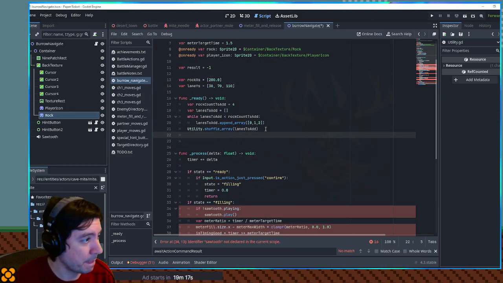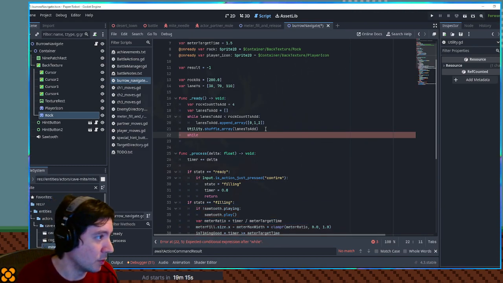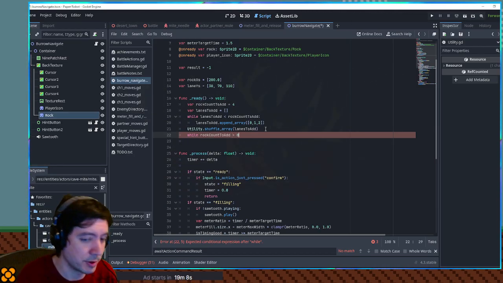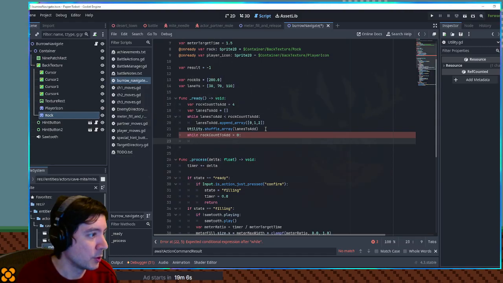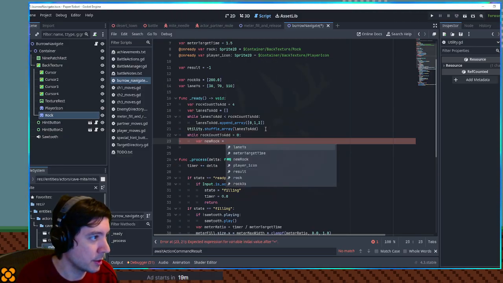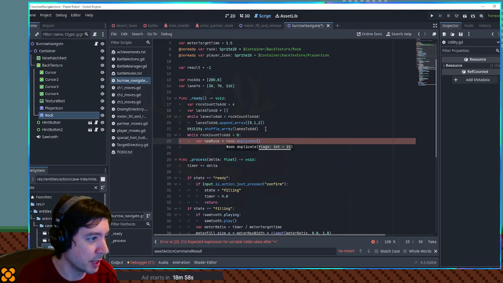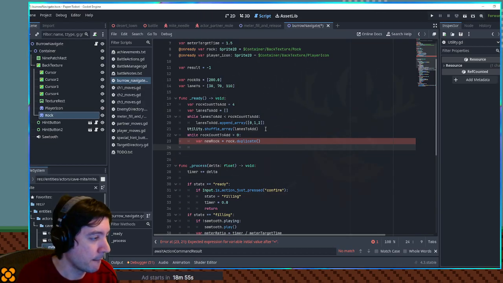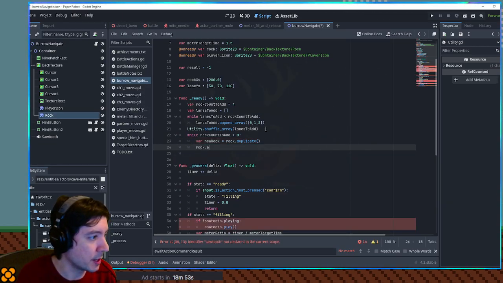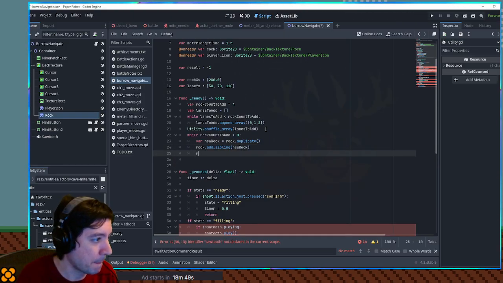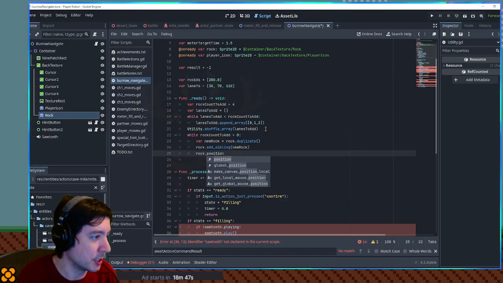And now, while rock count to add is greater than 0, we're going to start adding some rocks. New rock equals rock dot duplicate. Rock dot add sibling new rock. Rock dot position equals.